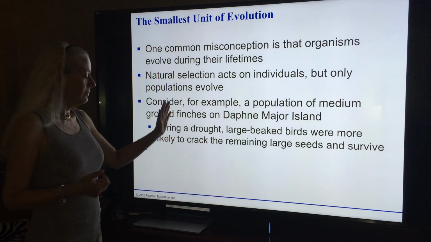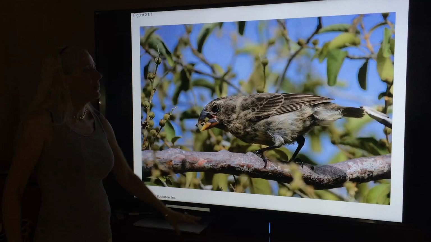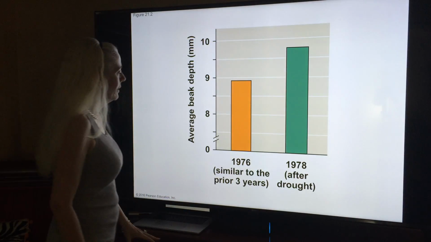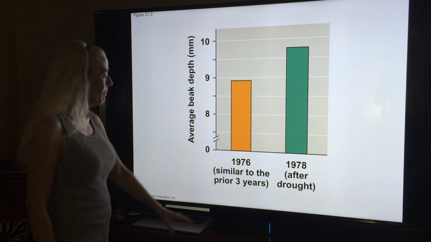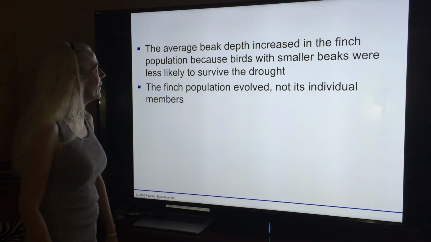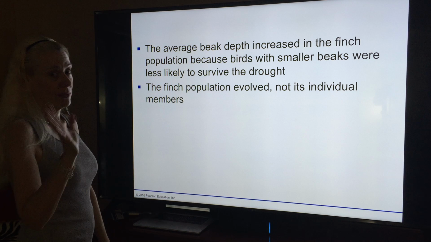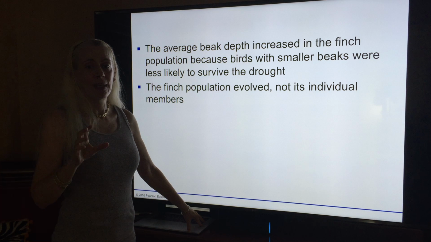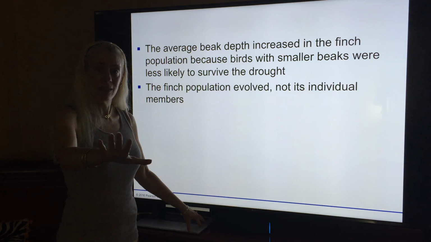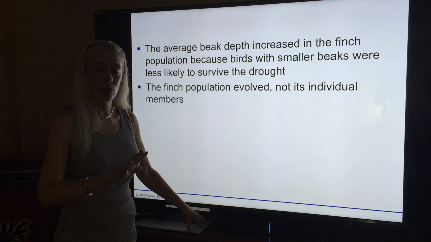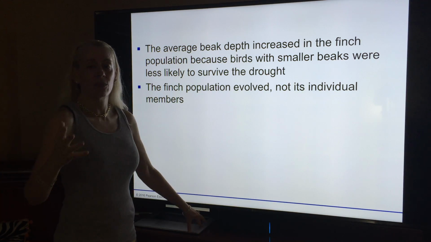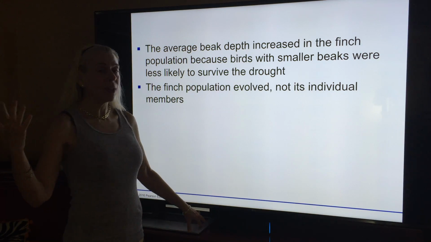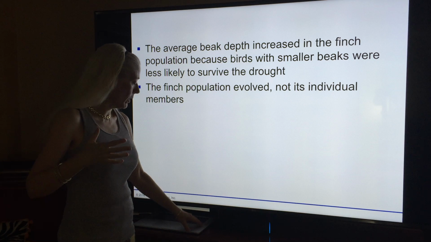So, talk about Darwin's finches. There's a finch, and there's a graph, beak depth. We'll keep moving on that. No one is going to ask you a specific question on how the beaks evolved. Know that the beaks evolved in order to fit the situation they're in. In other words, if they were seed eaters, it developed to better feed off seeds. If they were going into nectar, into a particular flower, or if they were insect eaters, you could see how that would work.